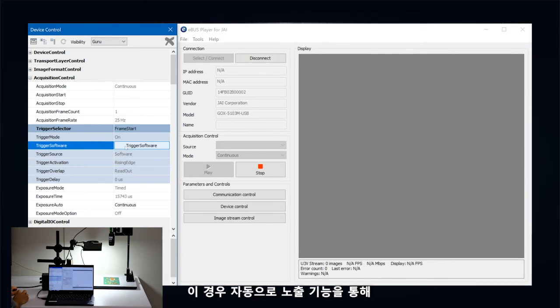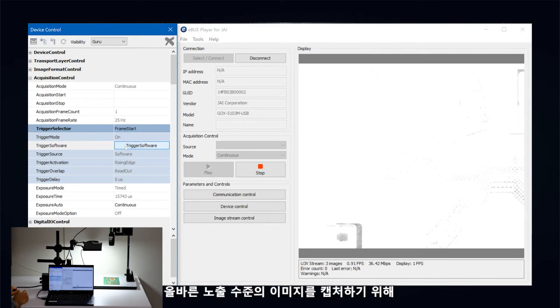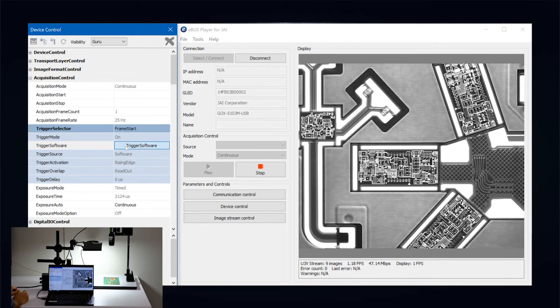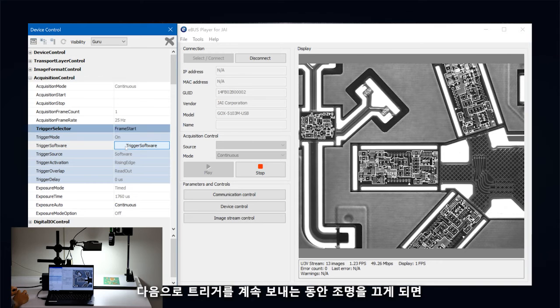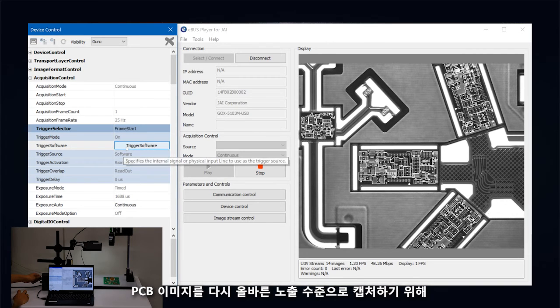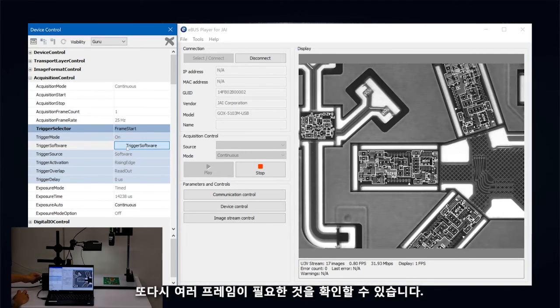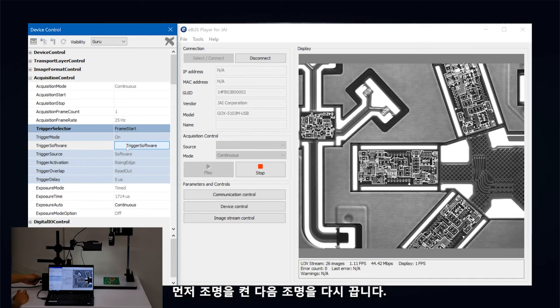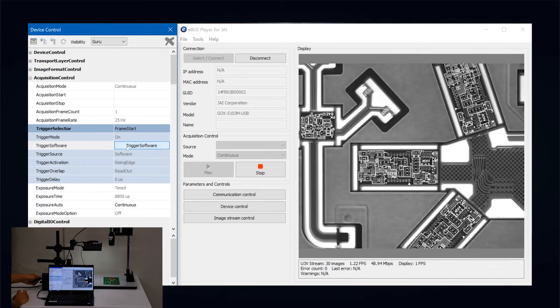We can see that it takes multiple trigger attempts before our auto exposure function captures our image at the correct exposure level. Then, we turn off the lighting while continuing to send triggers, and again, we see that it takes multiple frames to get the PCB image to the correct exposure level. Let's do this one more time. First, we turn the light on, and then we'll turn it off. Clearly, we can see that if we were trying to capture triggered images under changing lighting conditions, we would have many poor or even unusable images.